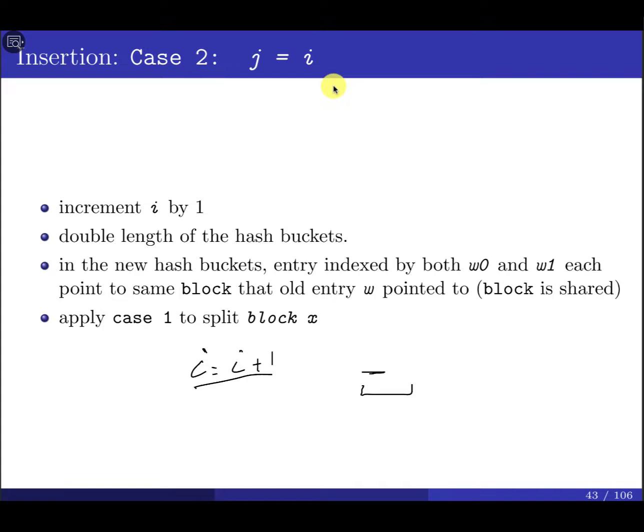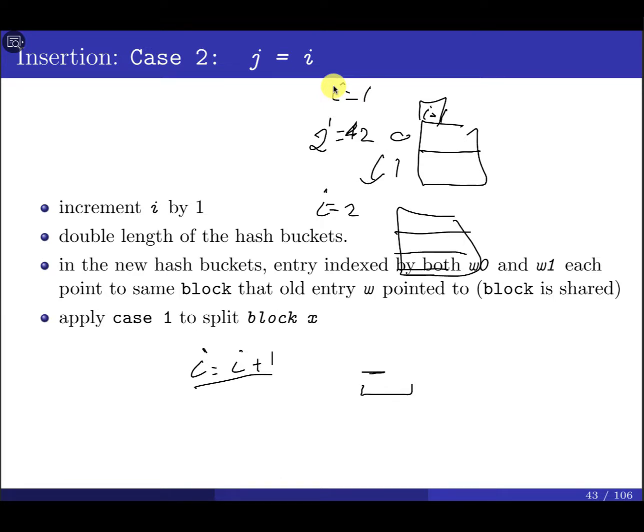Remember, assume that i, for example, equals 1. So I have 2 to the power 1 equal 2. So we do have 2 buckets here, 0 and 1, in the directory. If you consider 1 more extra bit, the value of i equals 2, so that means this one is going to be expanded to what? In order to have 4, right? Because we have 2 to the power 2 equal 4 slots here.